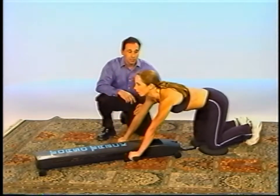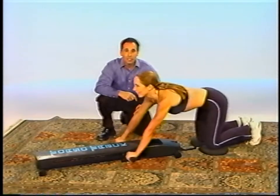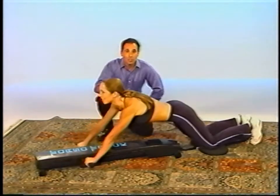Everything builds symmetrically. And you can see her neck. There's no stress on it at all. There's no one pulling on your neck. You're never going to have to do another sit-up again.